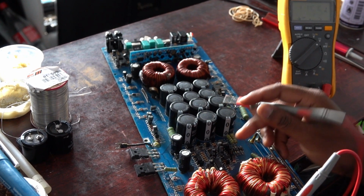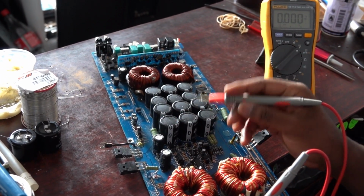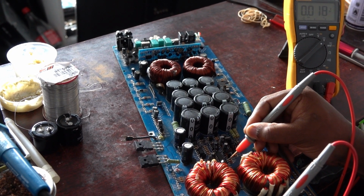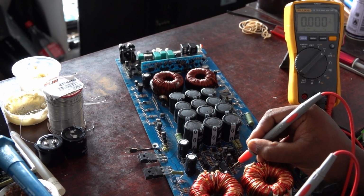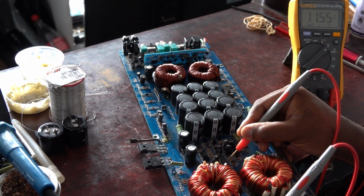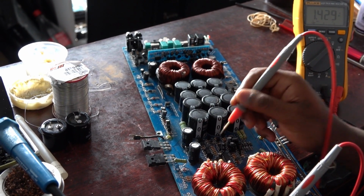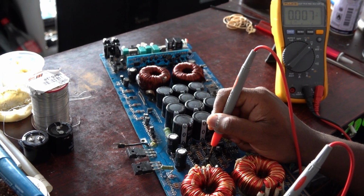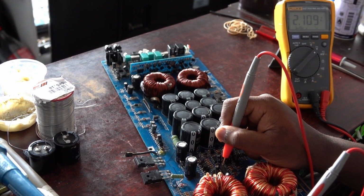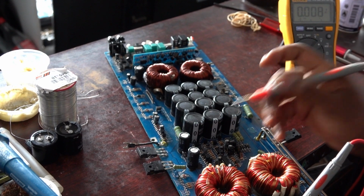One thing I notice about ICs is that if you don't get a shock on the capacitors around the IC, then the IC is most likely okay and still in working condition. I'll probe the pins of the IC. I have 5.5 volts here. It's probably ground. 4.9 volts, probably ground. 11.55 volts, that looks like the VCC. 4.9 volts, 11.55 volts, 5 volts, it's not like the ground, 5 volts, ground, 2.1 volts, 3.6 volts, 2.0 volts, 4.8 volts. So that's good, I'm getting voltages there.